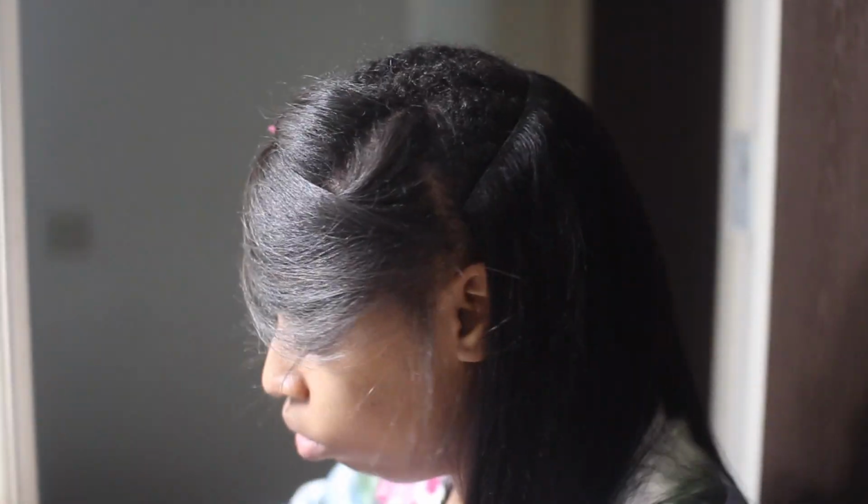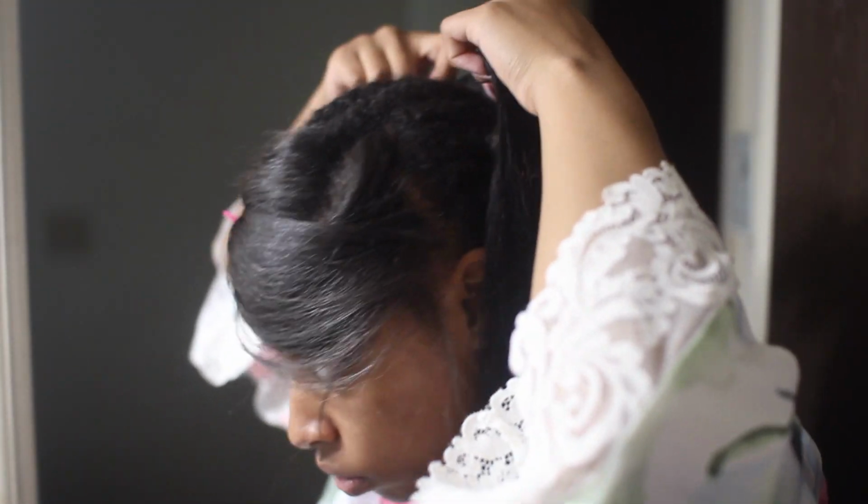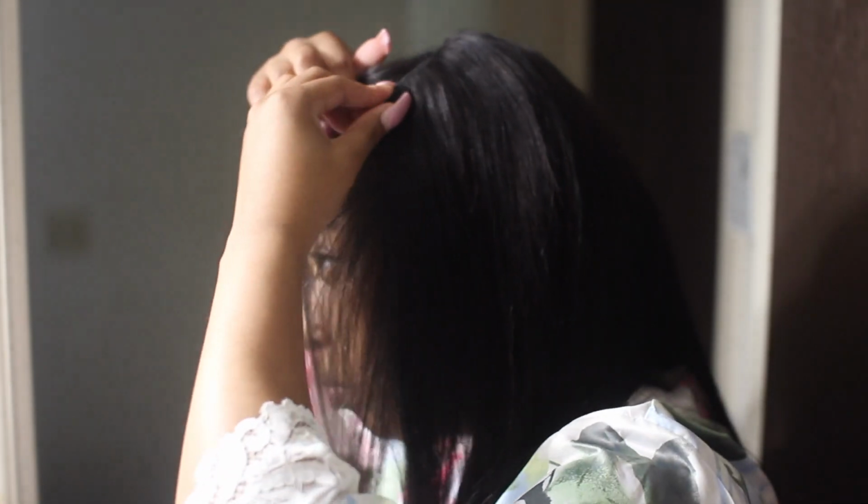So in terms of shedding, it doesn't shed that much. When you run your fingers through it, it's probably a strand or two, you know, normal, nothing crazy. But it also doesn't tangle that much. So overall, I'm really satisfied with the quality of this hair. At the time of me doing this recording, I have been wearing it for maybe a week and I'm still happy with it. The rest of this demonstration is pretty self-explanatory, so I'll just stop talking and let y'all watch.